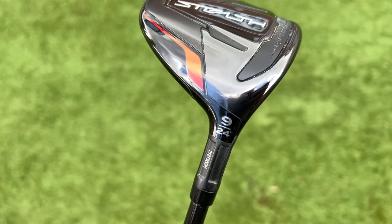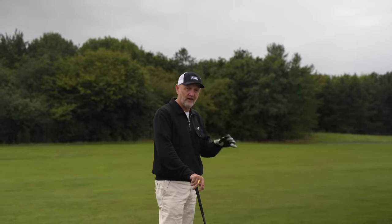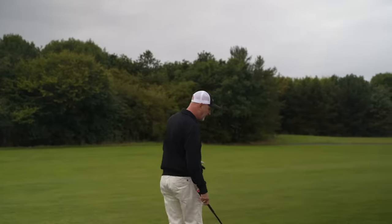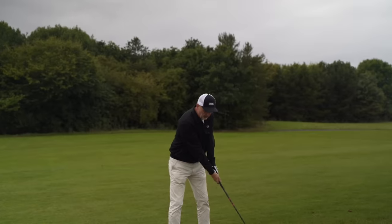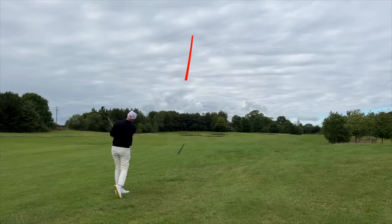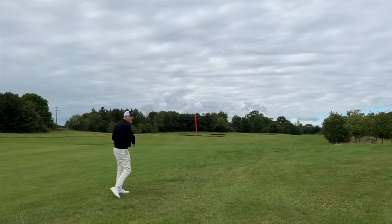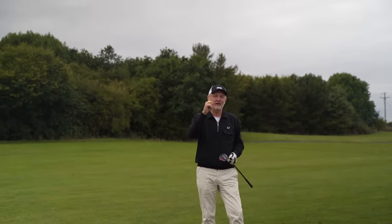It is in fact a nine wood. Why did I choose the nine wood? The first reason: with 24 degrees of loft, it pops the ball up extremely high. Yes, that could be a negative in a lot of wind, but there are many positives this loft offers. One of them is versatility — playing from a lie like we've just found in the rough. And if things go according to plan, this loft will pick it up no problem. Oh my word — crazy high ball flight again, but exactly what we wanted to see from that kind of lie.